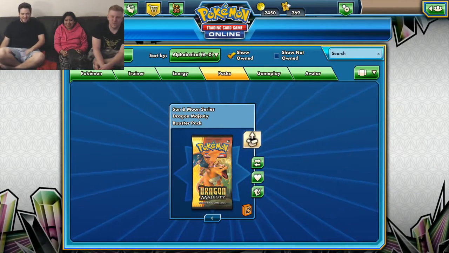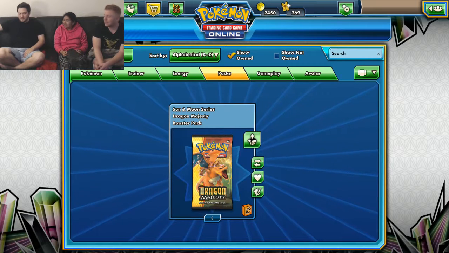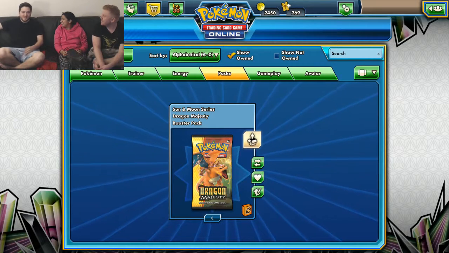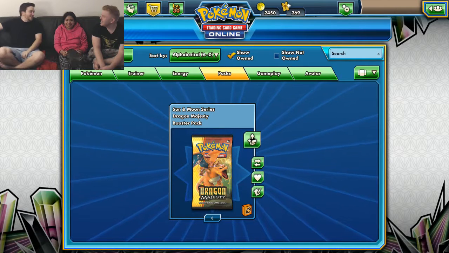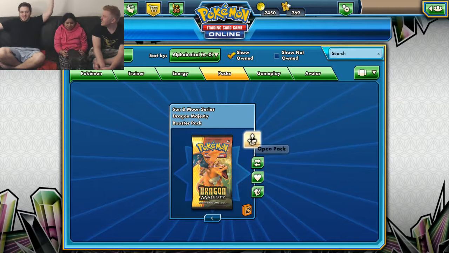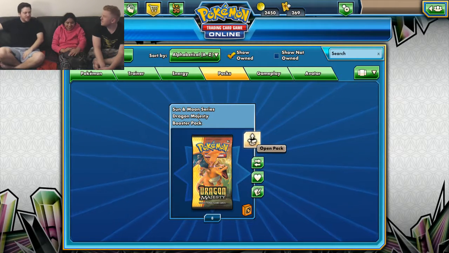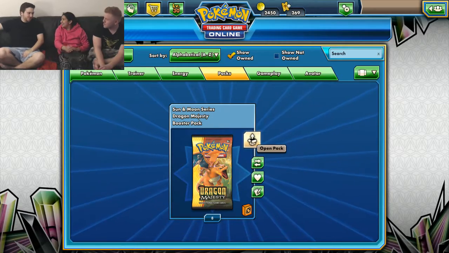Dragon Majesty. Wow. So what are you trying to get out of these ones, man? I mean, you've gotten everything tonight already, but... I want a gold Ultra Necrozma out of this. Gold Ultra Necrozma. That's what I want. If I get any GXs or Ultra Rares, I'm going to be happy. Charizard, Holo, I'm going to be happy. But yeah, we're going for Ultra Necrozma. Right on.